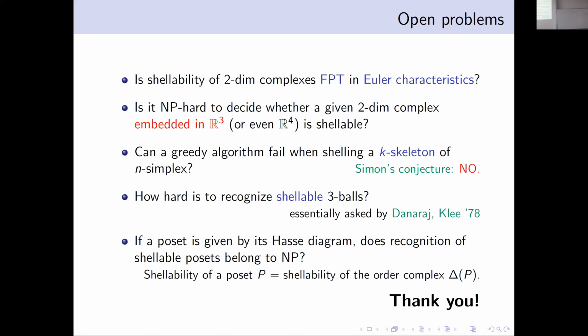And now the Euler characteristic of this complex is the same as the Möbius function here. And this shellability tells you some properties of the Euler characteristic, and therefore some bounds for the inversion formula, for inclusion-exclusion and stuff like that. And that's the reason why this is useful. But the construction is kind of.